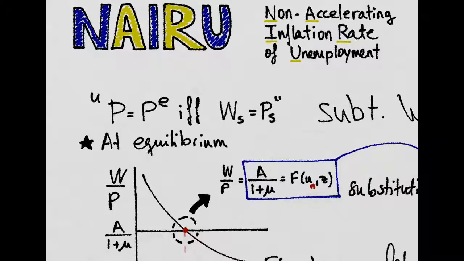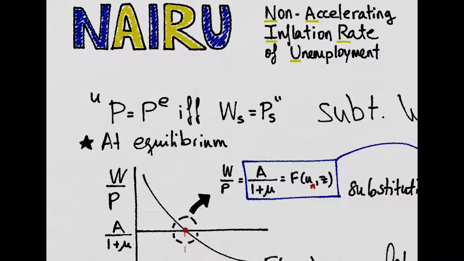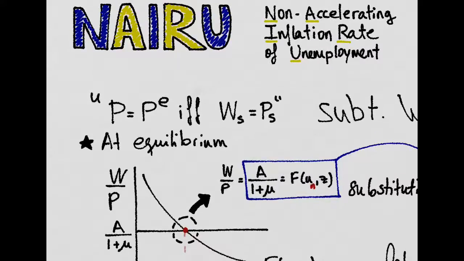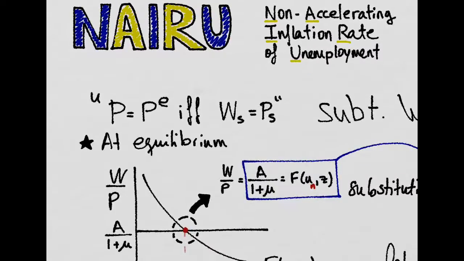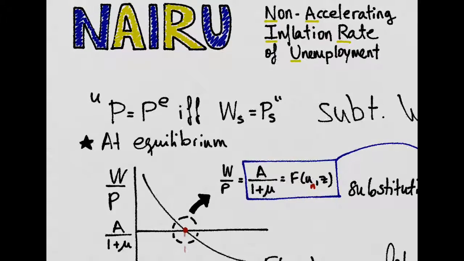So let's take a look at the NAIRU. The NAIRU is the non-accelerating inflation rate of unemployment. It is the unemployment rate at which inflation is not accelerating, nor slowing down.